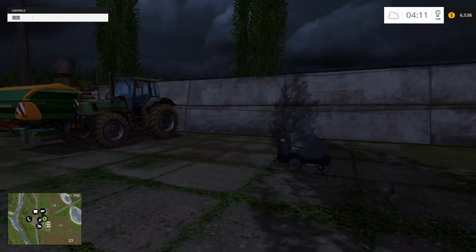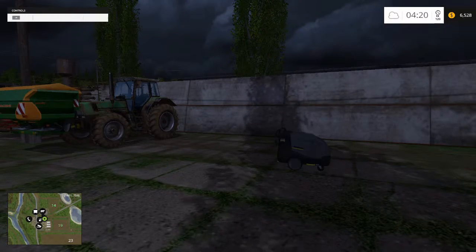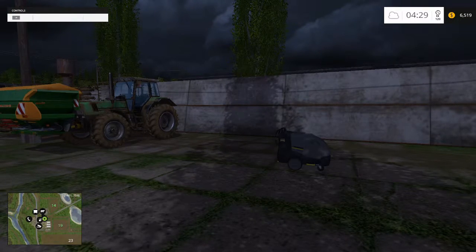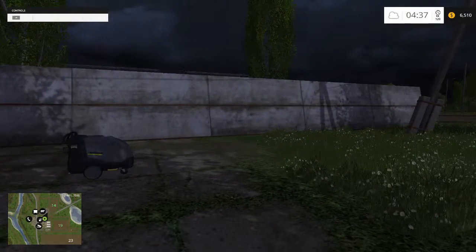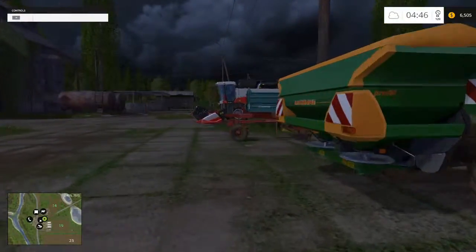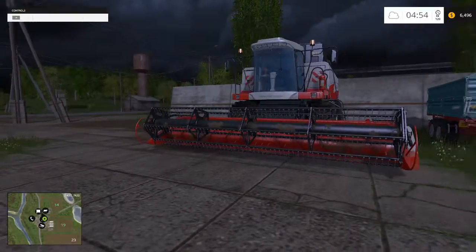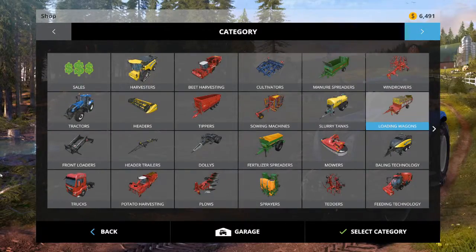In this episode, we're going to push and try to get ourselves a loading wagon so we can actually pick up the silage or the swath that comes out from the harvester. But I was just looking at the prices off camera, and that thing is dang expensive, man. You're looking at 27 G's, $27,000. So I don't know how realistic that goal is for right now, so I'll just go ahead and show you what I was looking at here.